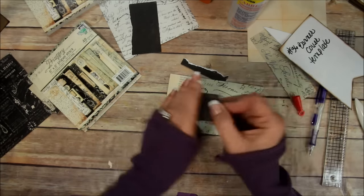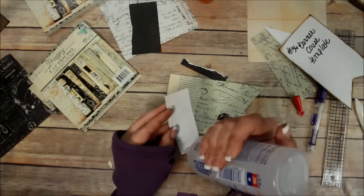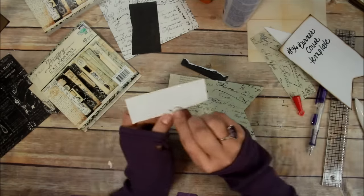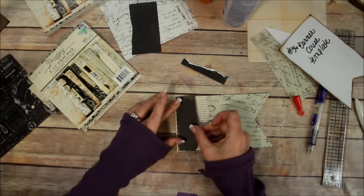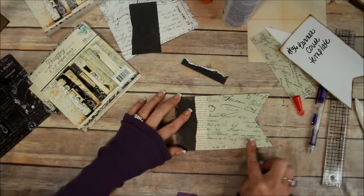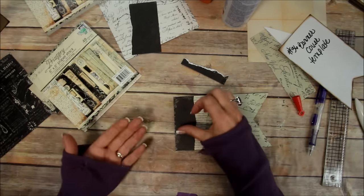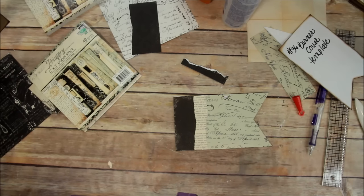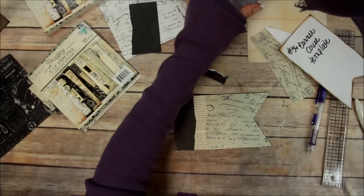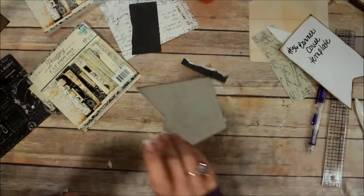Just like that. And once you have all of your pieces cut out, like when I made all of those other pages, I built the page first, and then I traced out a bunch of these, and have my book pages ready, and it was just super fast. Just went like that. I need to do the back side. I'm going to do the back side, and I'll be right back.